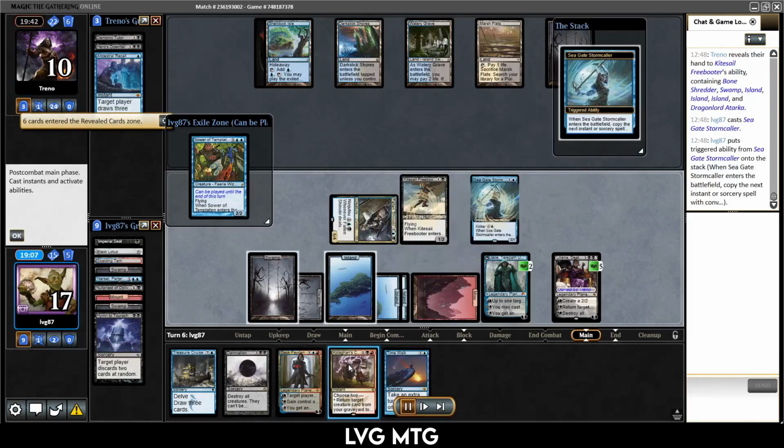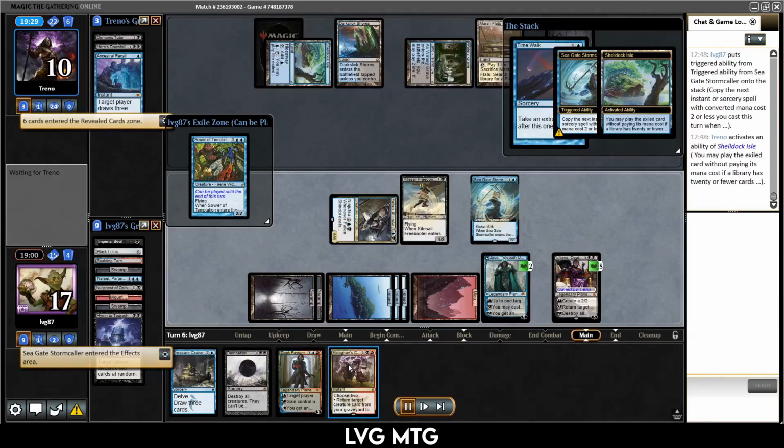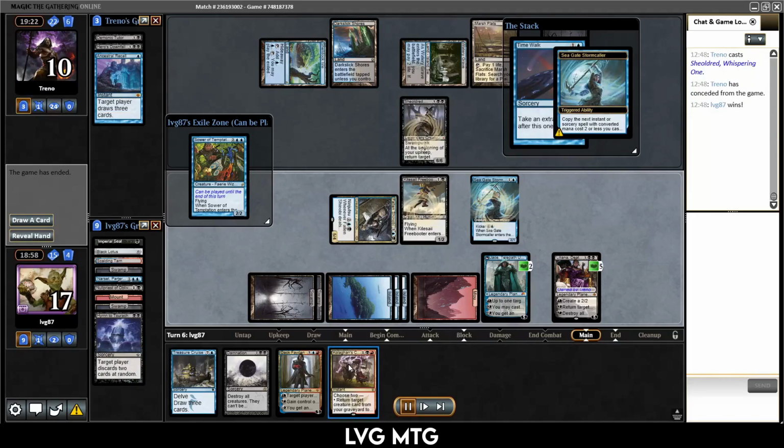And I Time Walk, and then I actually forget to plus my Jace, I think, which would have been nice. But we do get Sygg Stormcaller Time Walk. They have a Sheldred under the Shelldock Isle. So I'm curious why they didn't choose to flash this in to block my Fallen Shinobi. That seems like it would have been better, but they scooped to the double Time Walk turn coming up. And that was game 2.